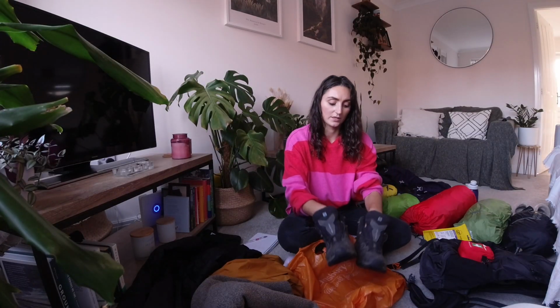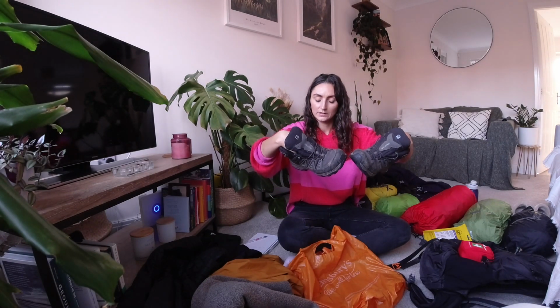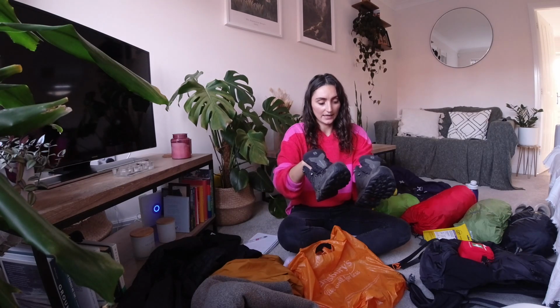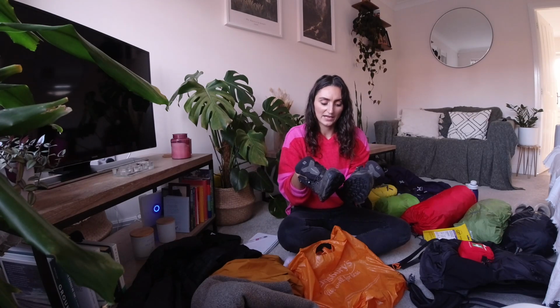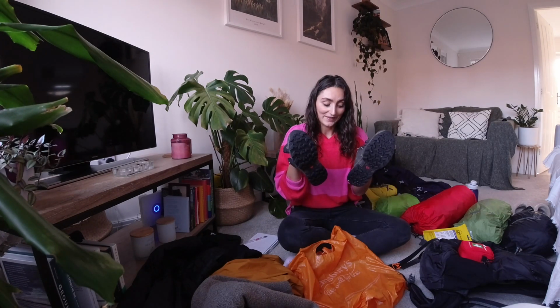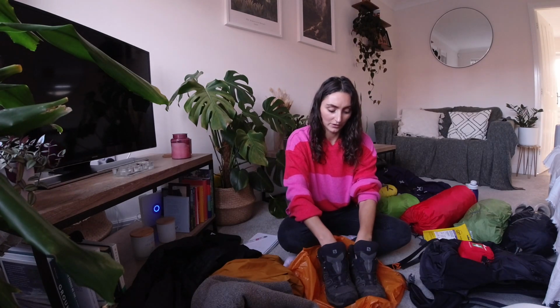I use these Salomons. So these are the Salomon 3X Ultras. These are the 3 series, and I actually got these in a really good deal in Decathlon. So yeah, you can get some really good deals. I think they reduced them, they were just end of season because the 4s had come out, and it was the last pair, or there were 2 pairs left, and one of them was my size, and I honestly couldn't believe my luck when I went in, because I think we just went in on a whim. So yeah, absolutely amazing. I really love these boots.